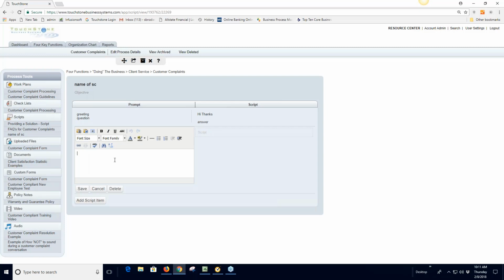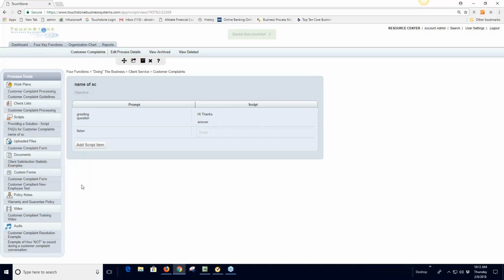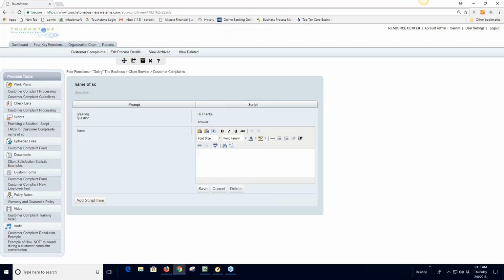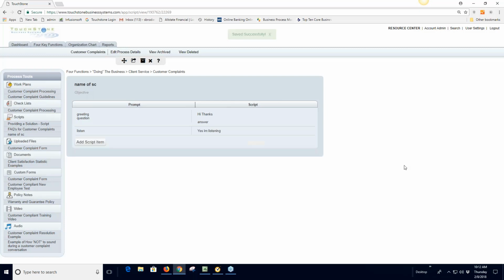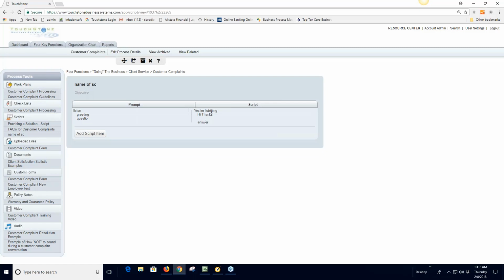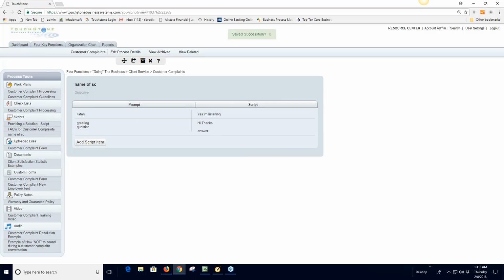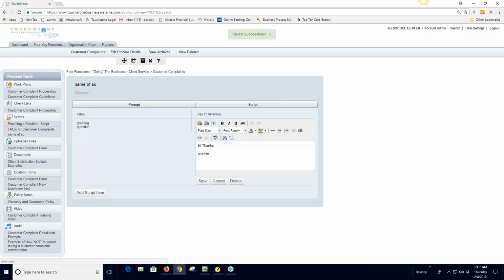if you've asked them a question up here, you could even put things like listen right here. And then over here, you could say, yes, I'm listening. So think about how the conversation goes, and then do the back and forth of the conversation. This is all drag and drop, just like the other tools, so I can pull these items up and down. It's all click to edit, so I click this and open it. All these toolbar items are the same that you're used to in the other tools.